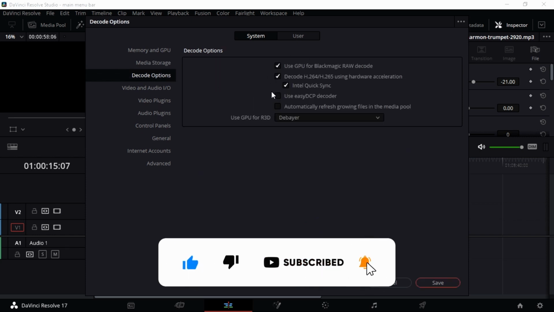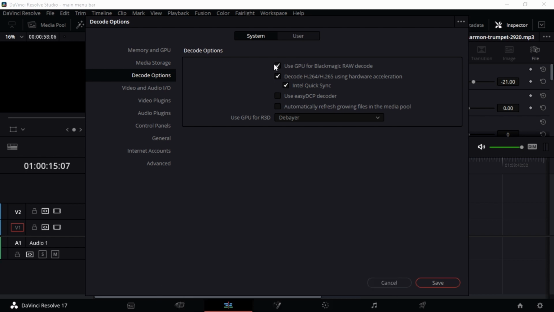In the codec options, guys, here you have control over everything that you want within your GPU settings. You can use your GPU for Blackmagic Raw decode, just in case you want to have a slow playback. Now these are settings that go too much into motion graphics and decoding, the hidden part of video editing. But decoding can always help you find the best resolutions and all the best settings within your video projects. Just go on and play around with this, but I just like always leaving it in the default.